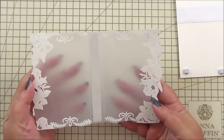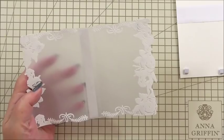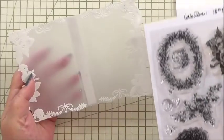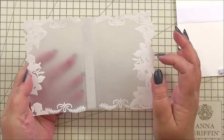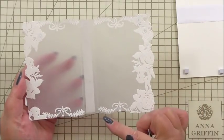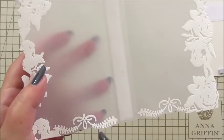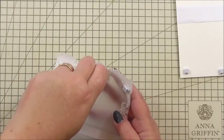Now this is where our rubber stamping comes in, and I've used the 18th century garden rose stamp. And I'm just reaching for the stamps. There we go. I've used the rose stamp and I've stamped on vellum through either side of it. And then I've used perfect medium for the ink. And then I've used white embossing powder. And then I've gone back to the calligraphy stamp for the edges. And stamped again using perfect medium. And then using the actual white heat embossing powder.